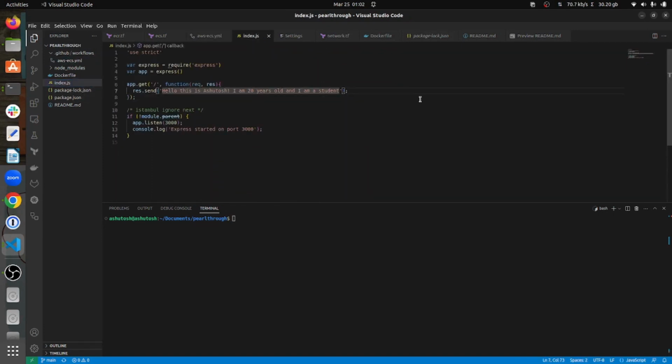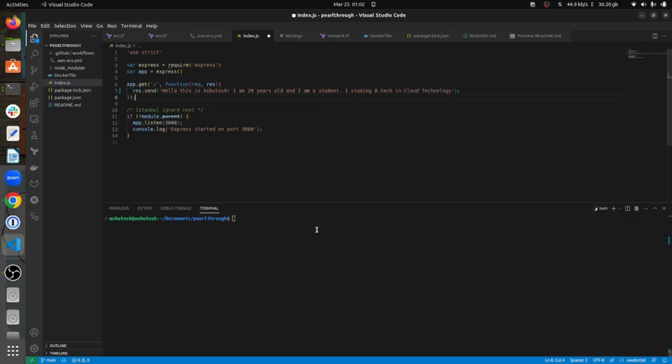Okay, so let's make some changes in the code. Let's add a few more lines. I am studying Apache.